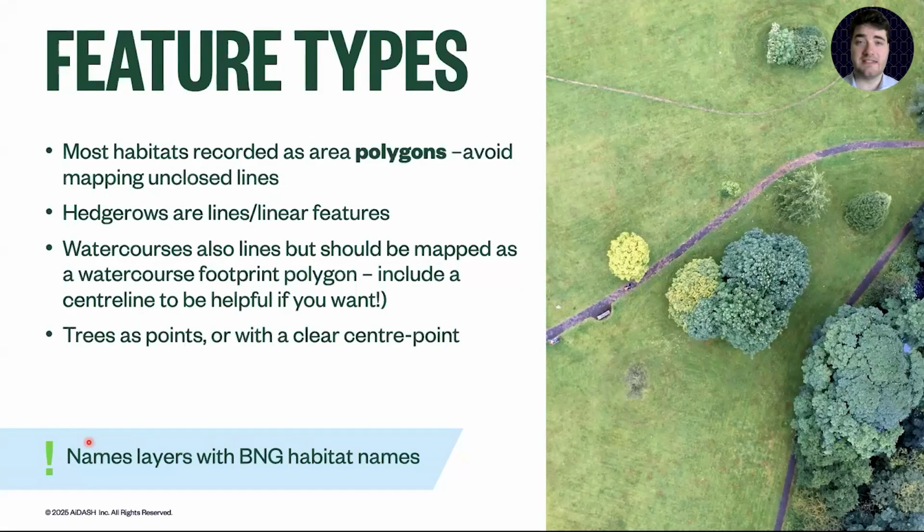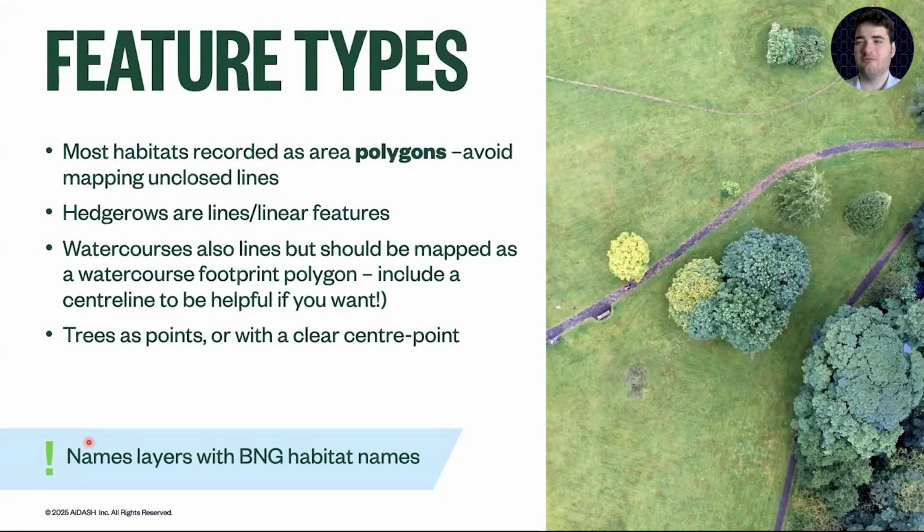Hedgerows mapped as lines is a real big help because that helps us calculate areas much easier. If you don't do that, then the ecologist will have to do all kinds of manipulations to create those areas under hedges as the adjacent habitats, and that can get really messy as well. The way it works is you have to extend both things on either side of the midline of the hedge underneath. That can actually increase the amount of sealed surfaces on site, reducing your BNG score if it's done in certain ways. So ideally, you would want to do that yourself to try and maximize that.